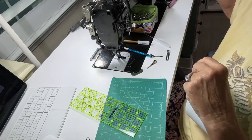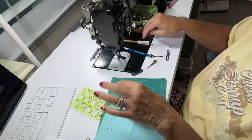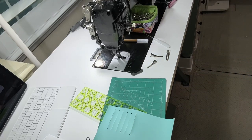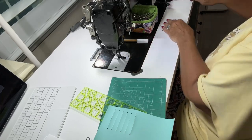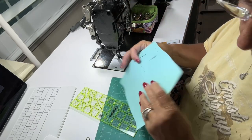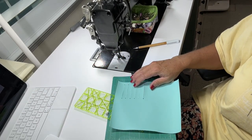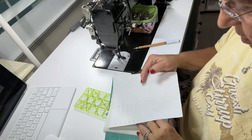And that's it. So that's really not too bad. So there you have all your credit card slots. I'm going to move my X-Acto knife somewhere safe before I cut myself. Okay, and again, on this one, I need to mark my lines on the back. Let's mark our lines on the back.